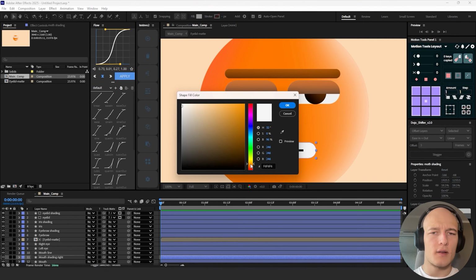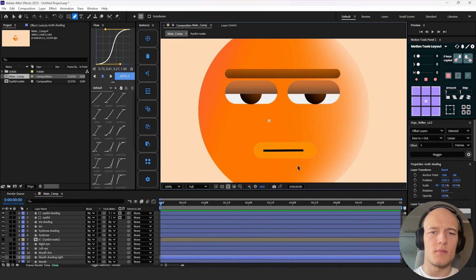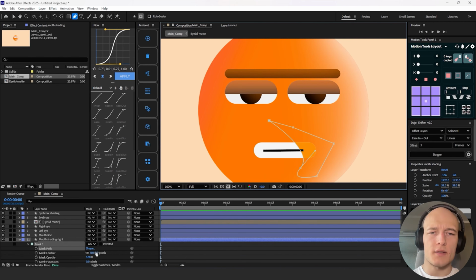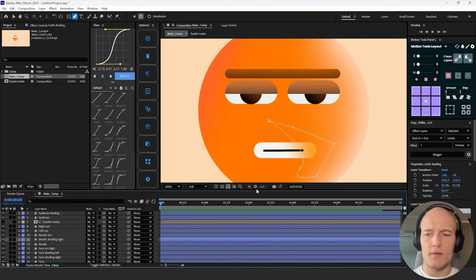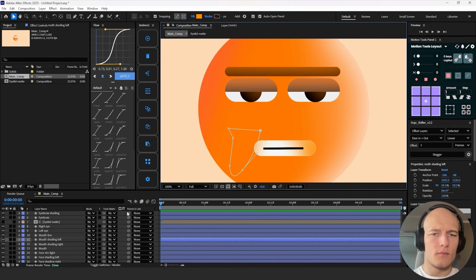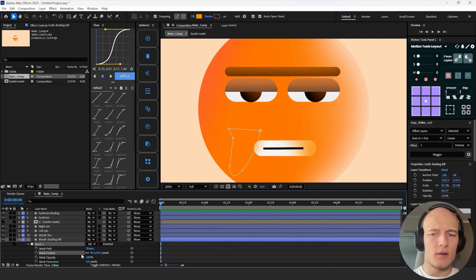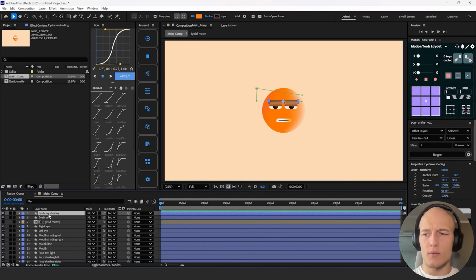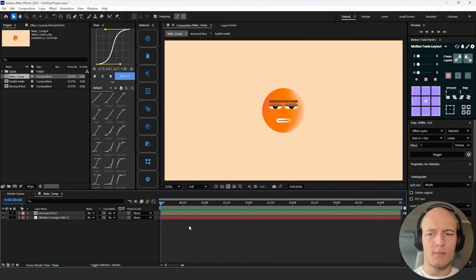Let's just select fill and make it orange, of course. And you can see I'm just doing this by guessing what kind of orange I want to use. I'm not using the same orange for every single one. You just have to have that bit of taste, you know. Of course, increase the feather, duplicate it, and let's do one for the left hand side now as well. Let's just reposition the mask like so and make it very subtle and turn down the feather a little bit. Okay, looks nice. Now let's basically pre-compose everything so that we have an annoyed face.